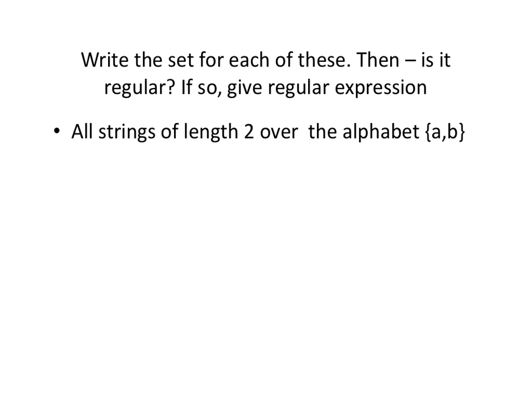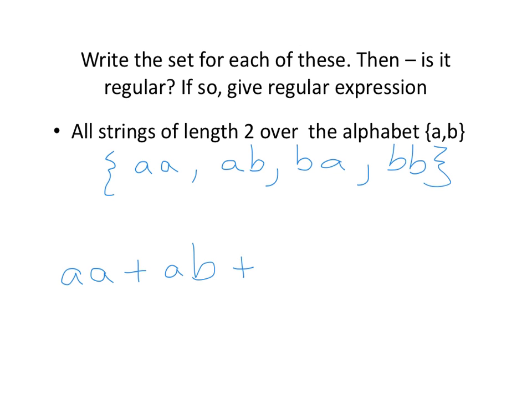Okay, this is asking for what is the set, and if it's regular, give a regular expression. All strings of length 2 over the alphabet AB, we can just list them. We've got AA, AB, BA, BB, and sure enough, there's an easy regular expression for this: AA plus AB plus BA plus BB.